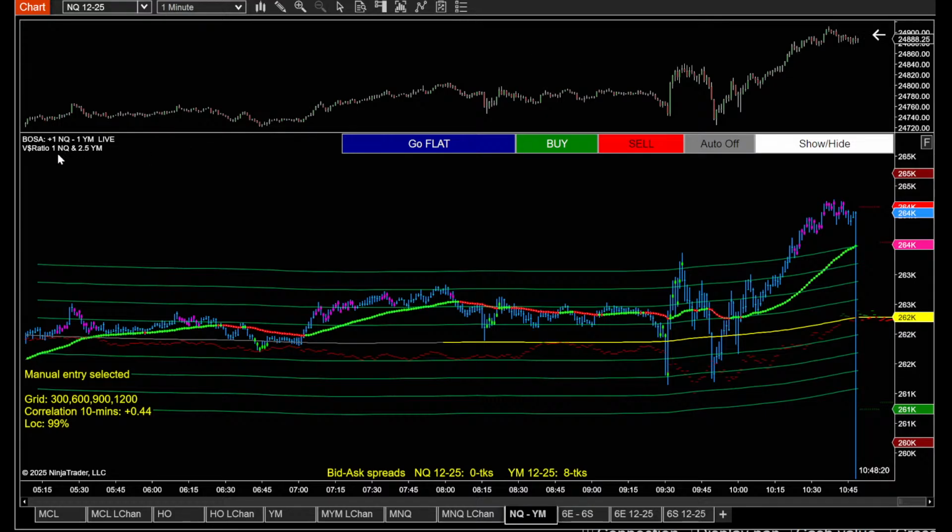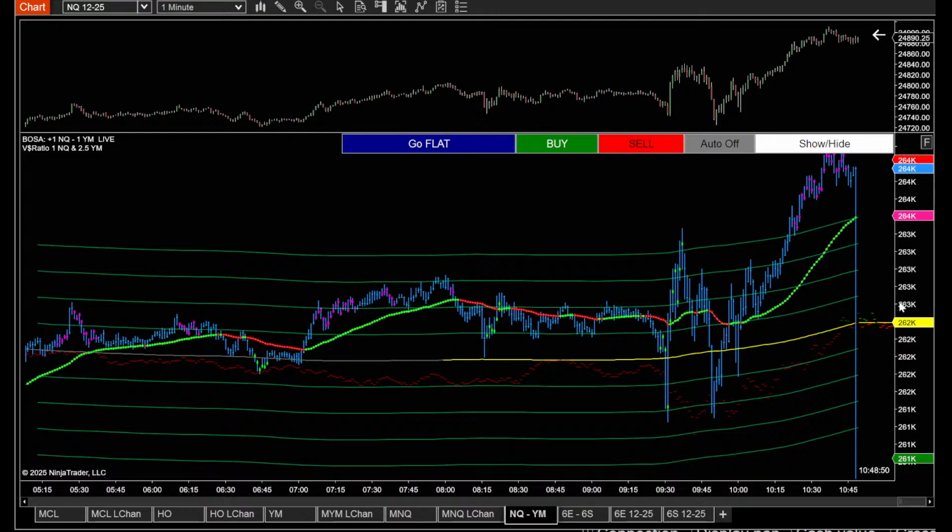And what this is showing is that if you trade one NASDAQ, you should probably trade 2.5 YM. Well, we can't trade halves, so you find the lowest common denominator here. You can trade 2 NASDAQ versus 5 YM. If you could pull that off, that's another way to do it, and that's more properly balanced. You double each side of that ratio. Now that's going to be pretty big. Not many traders want to play at that level, and I completely understand it.